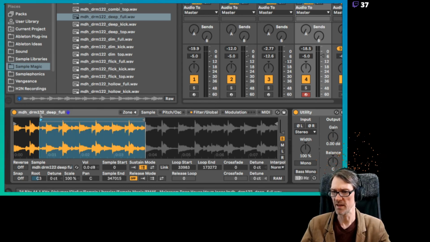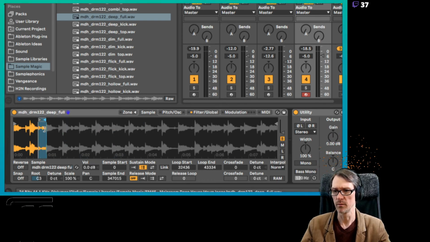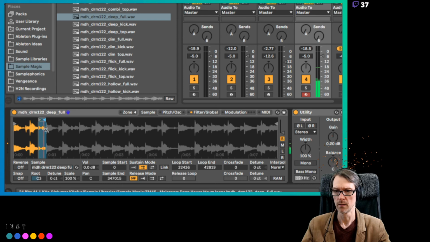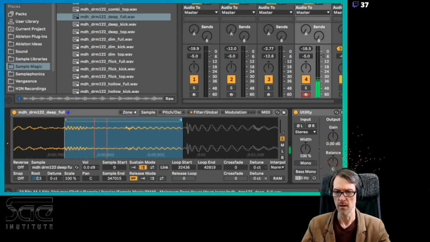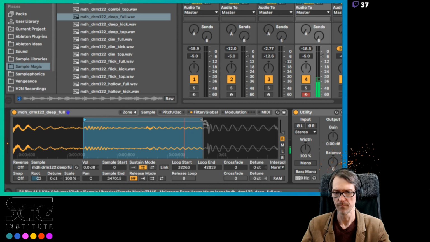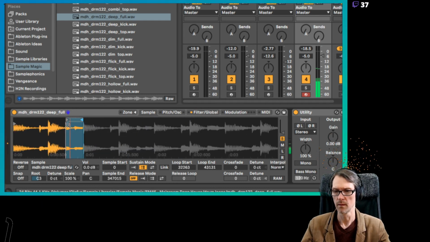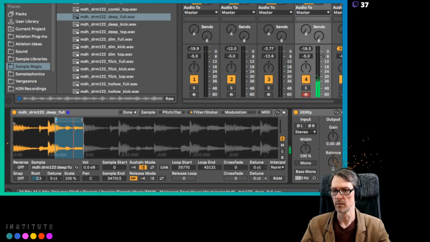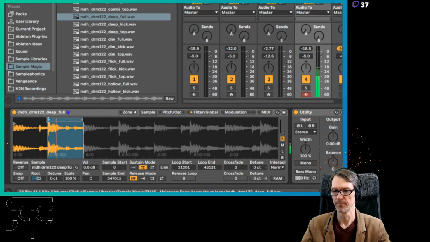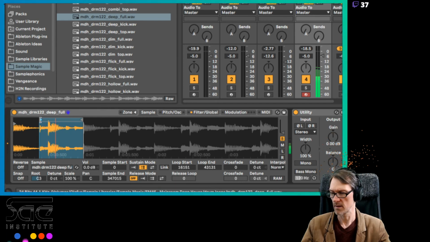I can start to loop anywhere I want within everything, and it doesn't have to be in tempo. You hear how that one's a little bit off tempo. I can move this over. It gets kind of weird.